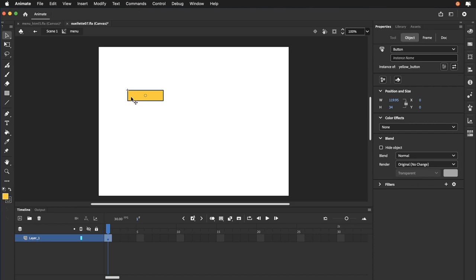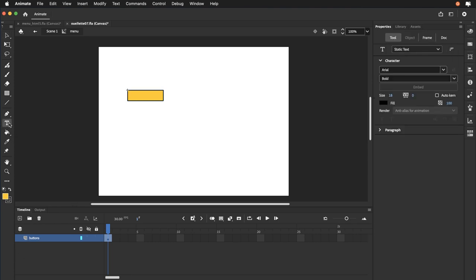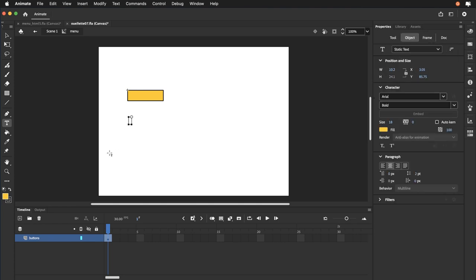So with that, it's going to be a 2-frame system. So I'm just going to name this layer buttons. Okay. And I guess I can put a text element on top of this button. So I'll go to my text tool. I'm just going to click down here to start. And it's going to use the fonts I previously used. I see it set to Arial Bold, which is fine. Menu. The size is probably going to be okay too, but I may change it.